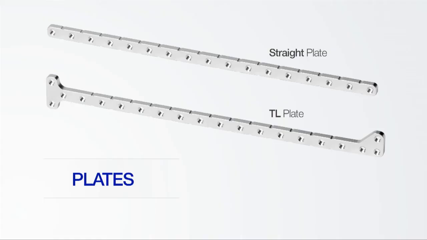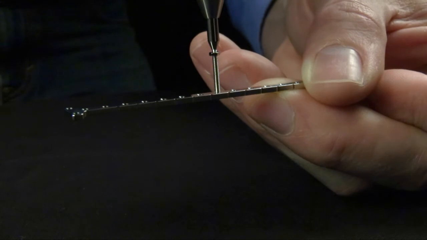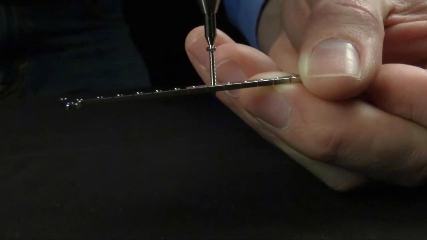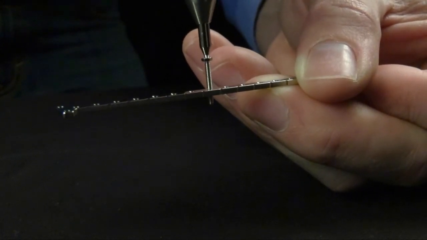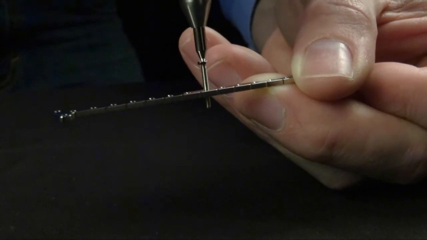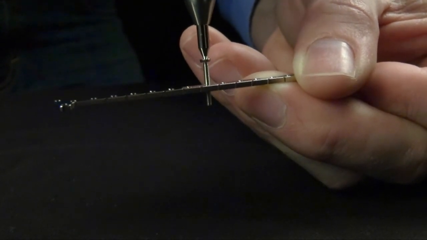VetKISS cuttable plates are available as straight or shaped plates. Shaped, or TL plates, include a T on one end and L on the opposite end, offering the surgeon both options in a single implant. Note that the plate holes are internally threaded such as to allow the corresponding screw to be threaded through the plate, achieving the locking aspect of locking plate osteosynthesis.